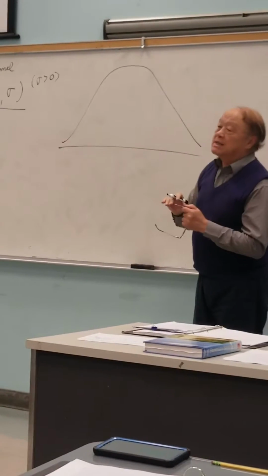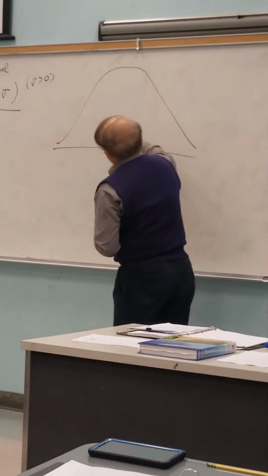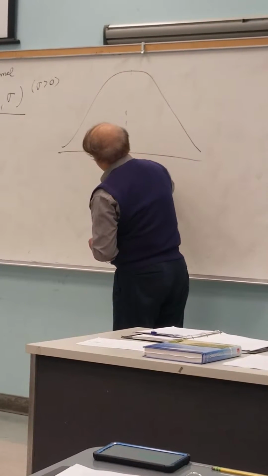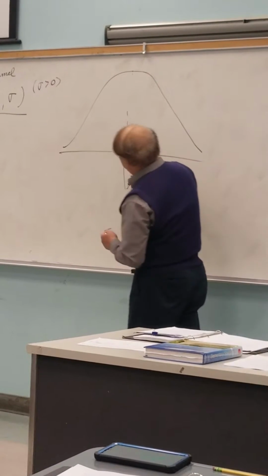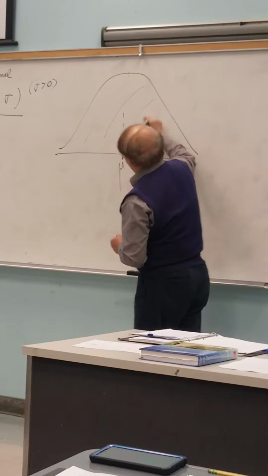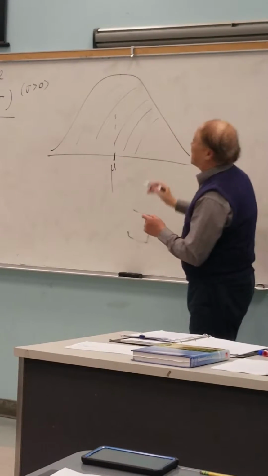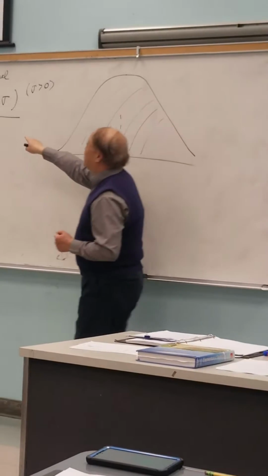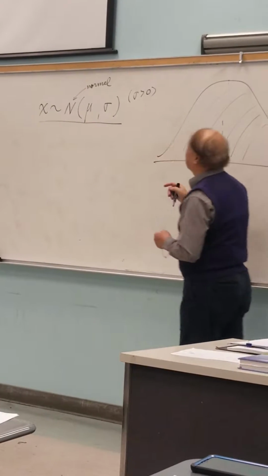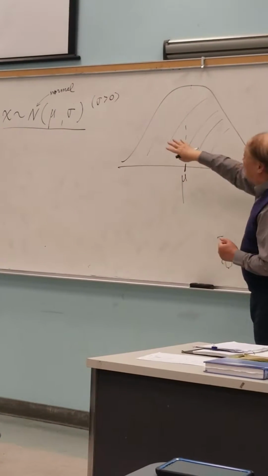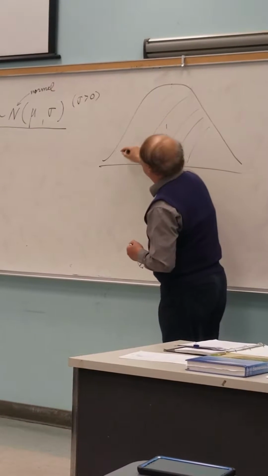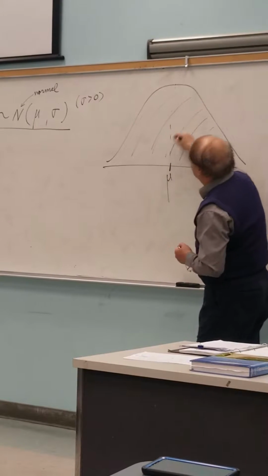Normal distribution is a symmetric bell shape. Because it's symmetric, the center point is the mean value. The total area under the curve is 1. This is true for whatever continuous random variable. This is just one useful model of one of those continuous random variables. This one is very useful, so we pay special attention to study it. For whatever continuous random variable, it's always true the total area is 1.